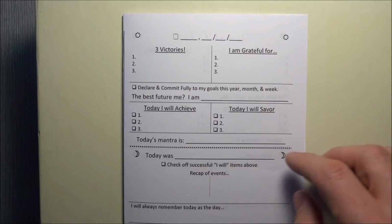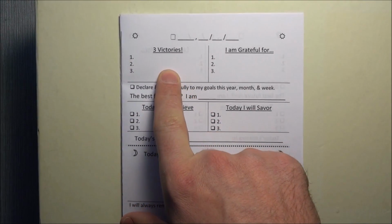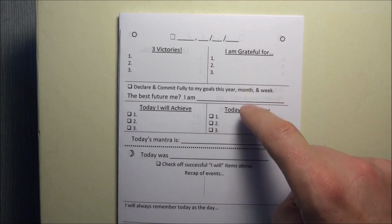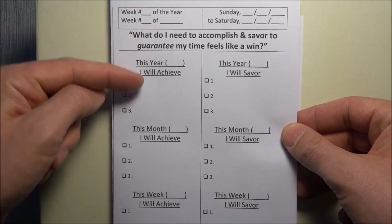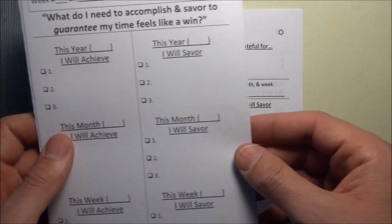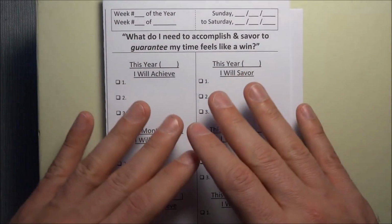What I've noticed is when I'm in an achievement kind of mode, I'm all about this column. I'm all about victories and winning. But I forget to stop and savor. I forget to recap what I'm grateful for. And again, the opposite. When I'm so busy enjoying life, I'm letting things slide. I'm so busy over here enjoying everything, I'm forgetting to count my victories. So this journal is all about the balance between both. It's not about achieving, achieving, achieving. It's not about savor, savor, savor. It's about both.